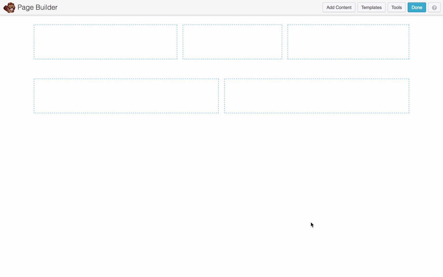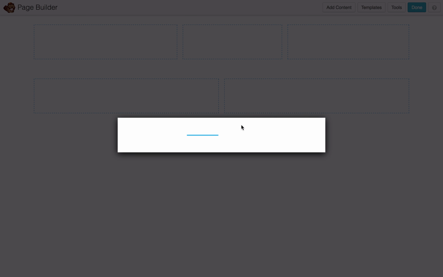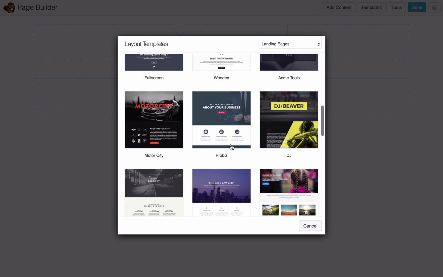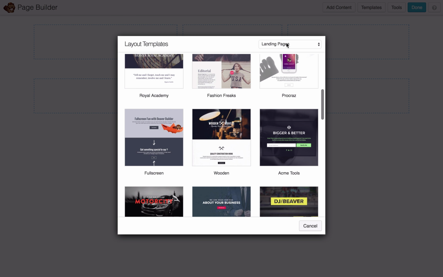Let's move on to templates. So the template library can be found up here. If you click templates, it will bring up the selection. Now, there aren't a whole lot in here. They are categorized, which is nice. And again, these are not amazing, but I think they provide a good foundation to work from.